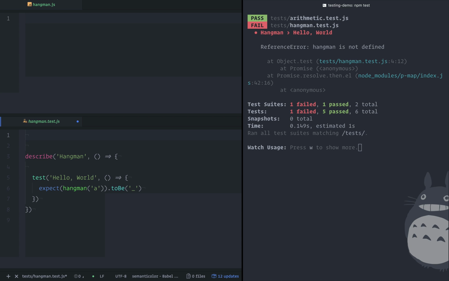That doesn't go on the left-hand side. That's what we're going to compute. So the given, the setup, is over here, and what we generate should be over here. We're saying if we call hangman with the letter A, and we're going to add more things to this eventually, what we get back is the display underscore. Is there a way that we can put that with it? Yep.